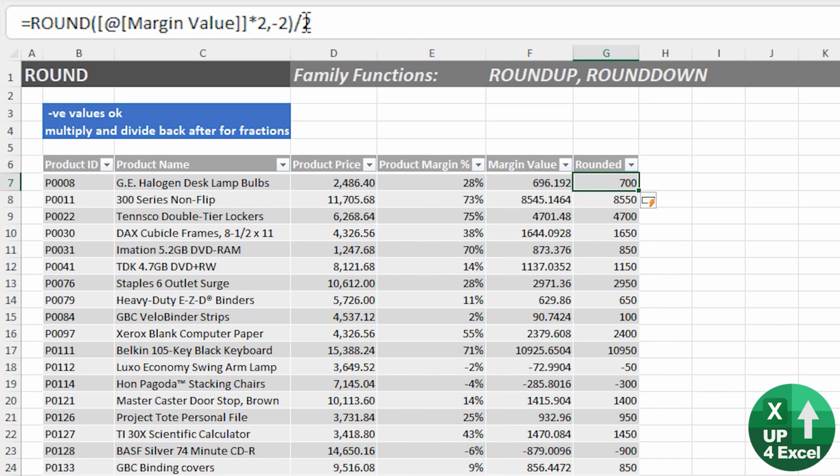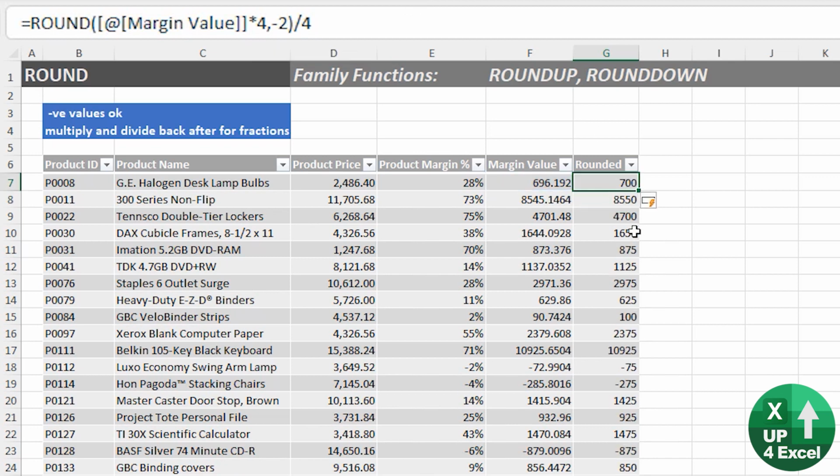And I always think the way to work it out is that this number at the end is essentially your fraction. So if you think of it as half, because it's 1 over 2. If I wanted quarters, divide it by 4, that would essentially round to a quarter of whatever this represents. So minus 2 represents nearest 100, so a quarter of 100, so it's now the nearest 25.